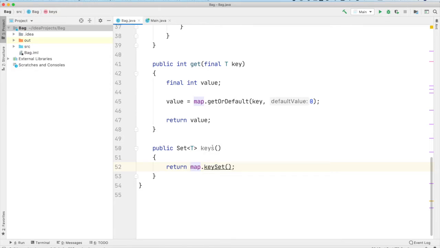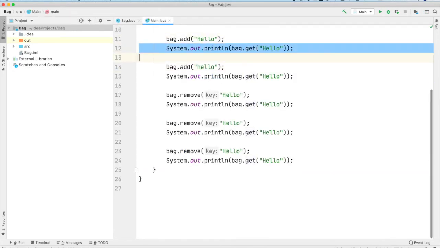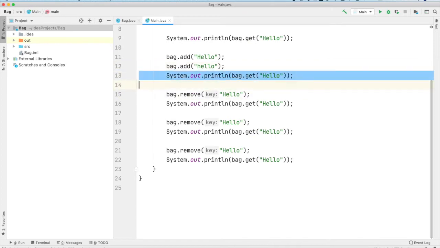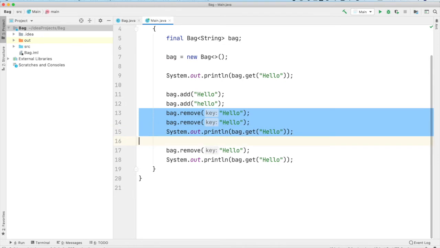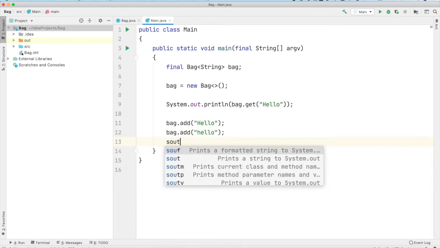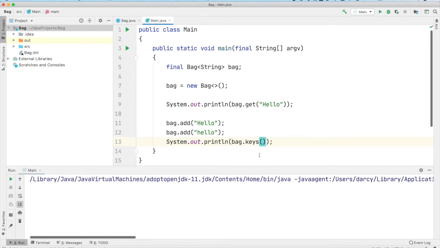So the keys are quite useful because that lets us see. So we do this, we should see what keys are in there, hello and lowercase hello. Okay, so there we go.